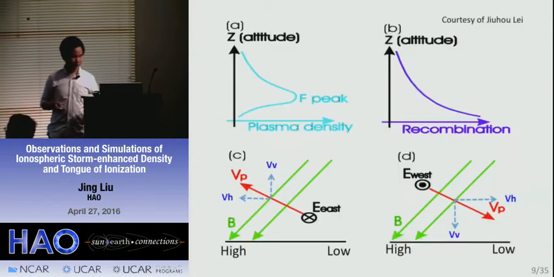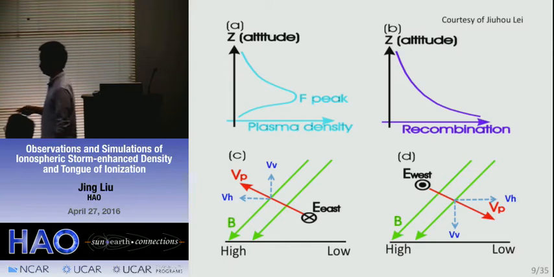I will give a little bit more explanation here. For example, this is the magnetic field line. This is a high latitude and a low latitude, and an eastward electric field tends to produce the E cross B drift, which should be perpendicular to the magnetic field line. So it has an upward component and a poleward component. While for westward, the E cross B drift is in this direction. It has a downward component and an equatorward component.